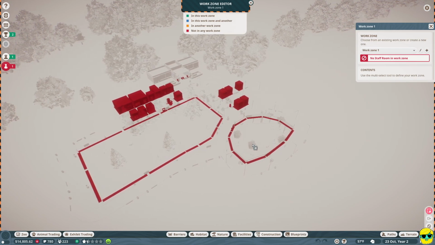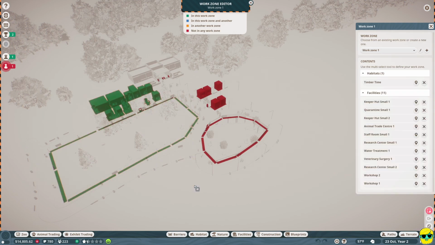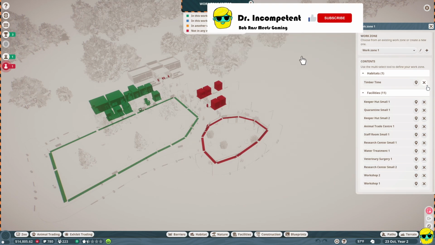So let's just say, for example, okay, I'm going to drag a box. You can just drag a box, and I'm going to select everything within this box that I just made, and it turns green, and it says in this work zone. All right, so now this is all being selected as a work zone itself. And you can go over here into this right panel for the work zone, and it tells you what habitats are included and what facilities are included. And you can just click the X to get them out if you don't want them in there, okay?